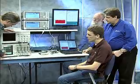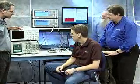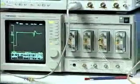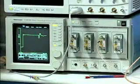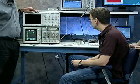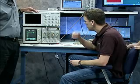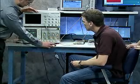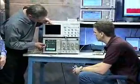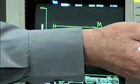And Ian, tell us what we're looking at here. Okay, so we have the TDR Tektronix oscilloscope set up. We connected a single channel into the analog Q channel input of the capture board. And we have the TDR sending a pulse out on the cable. And then the pulse reflection is coming back and it's listening. And what we see on the screen is... So this first step, this is when the step begins. Right. And these little glitches represent the glitches inherent in the connector coming right out of the front of the equipment.